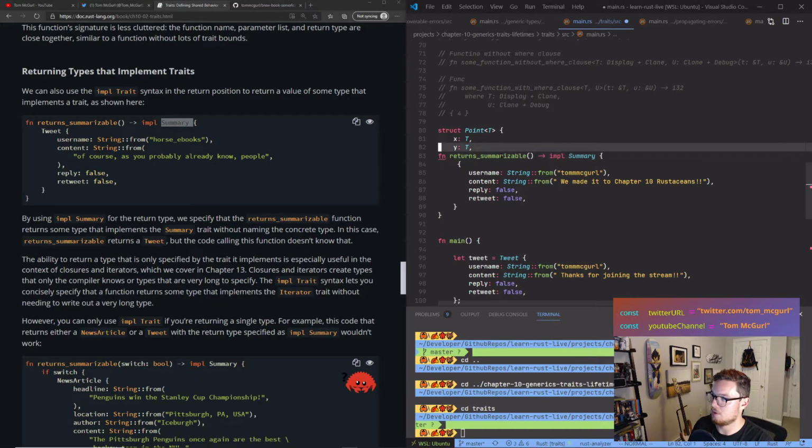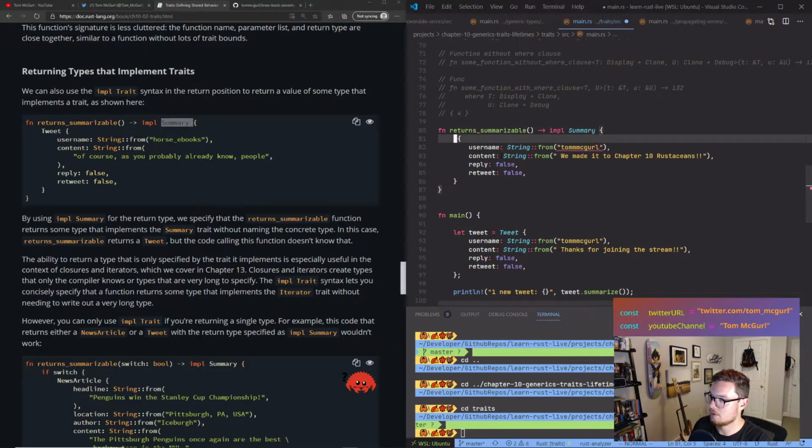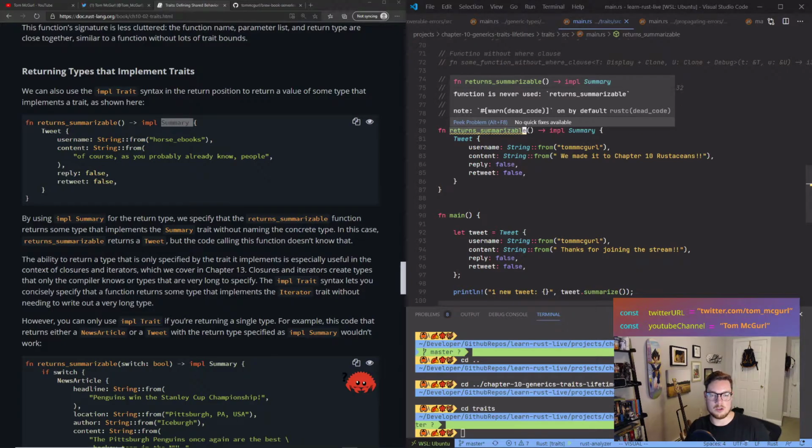So pretty cool. That's really, really powerful stuff. So then you can trust that if you call return summarizable, whatever gets returned from this function, you can call summarize on with no problems. And more important, Rust knows, and it'll successfully compile.